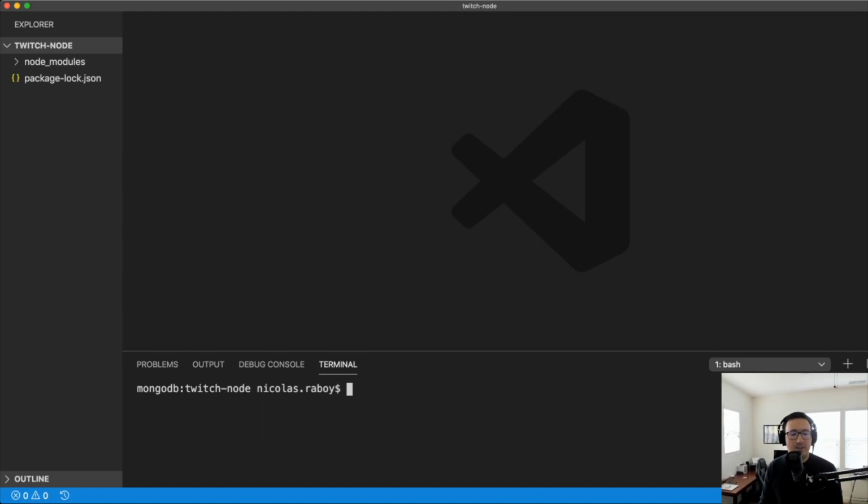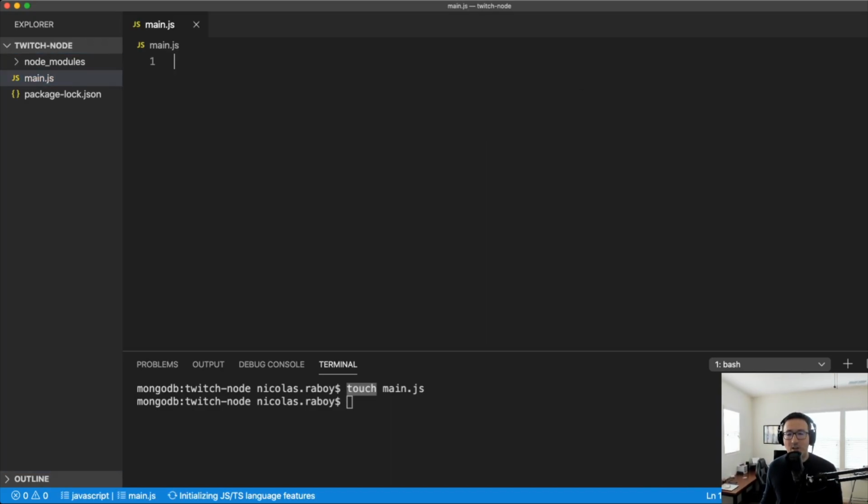What I'm going to do now is say touch main.js. And the touch command, if you've never seen it before, all it really did was create a JavaScript file in my project. You could right-click and say new file, or do whatever you feel comfortable with. And I realize that you can't see my mouse clicks, I don't think. Max, stop me if I start waving my mouse on the screen, because I don't think people can see it.